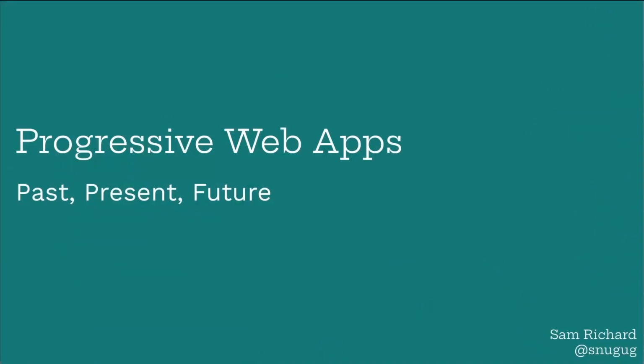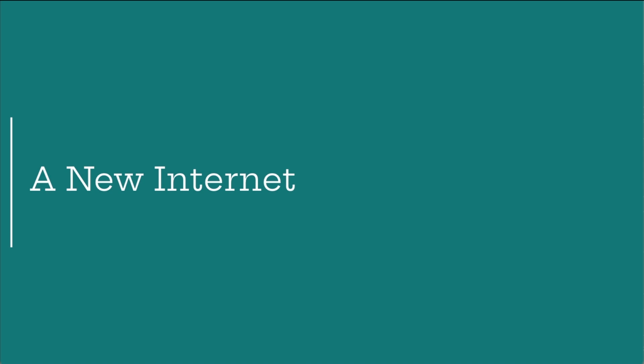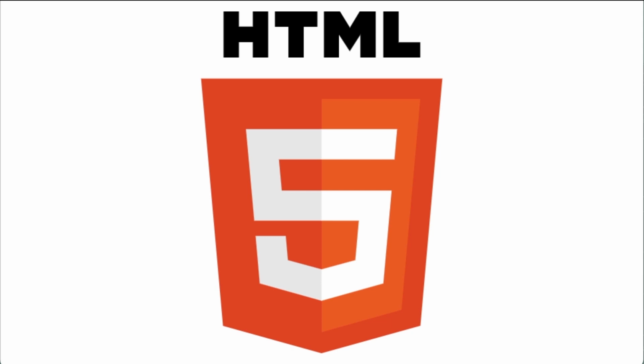the internet. And today, I'm going to talk to you about progressive web apps, their past, their present, and their future. The story of PWAs starts with the story of HTML5. The first working draft of HTML5, then known as Web Applications 1.0, was released on September 1st, 2005. For context, that's almost 18 months before the first iPhone was released, over 3 years before Android was released, and over 4 years before the terms mobile-first and responsive web design were coined.